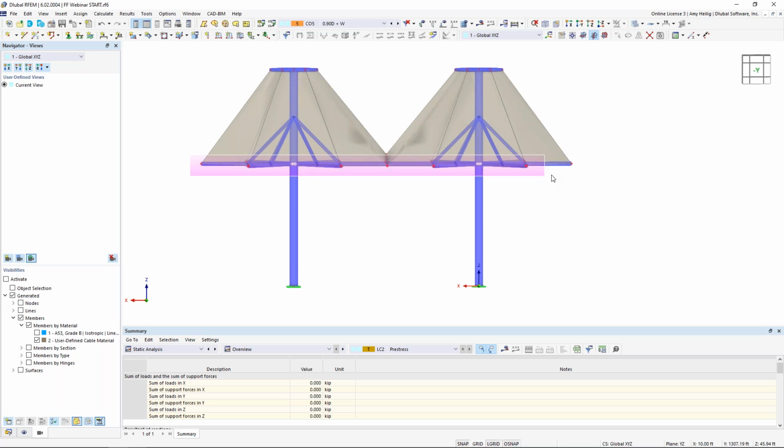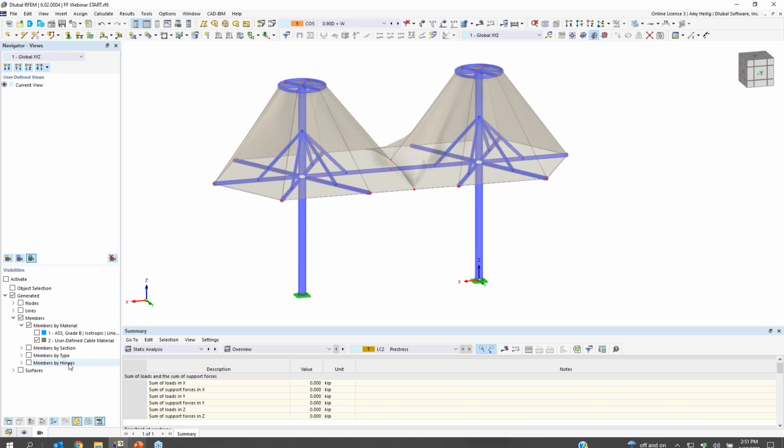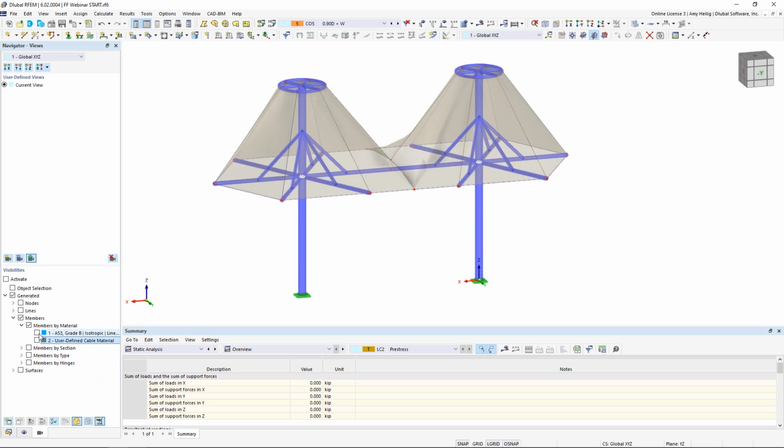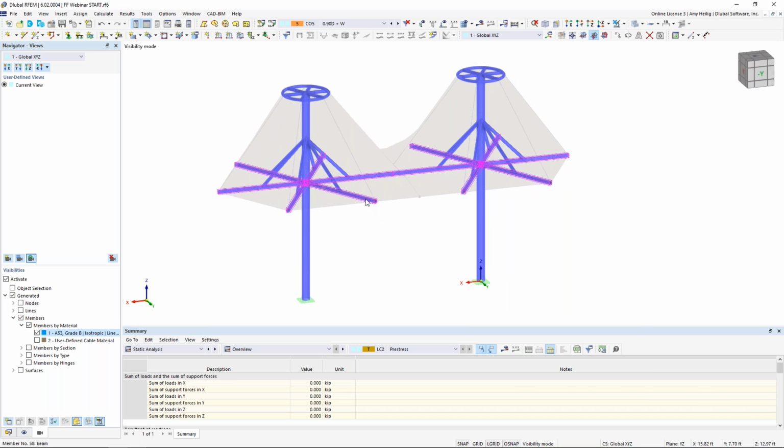Now I want to run the same workflow for all of my cantilever elements, but you'll notice I have also selected my cable elements. Let's go ahead and go back to our Views tab to deactivate the cable material, but rather only activate our steel material. I will yet again select all of these cantilever members. I can double click to edit them.